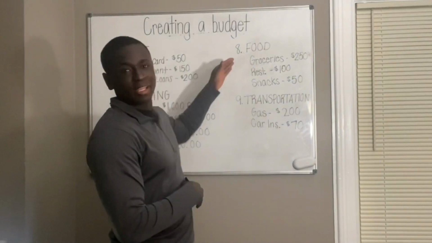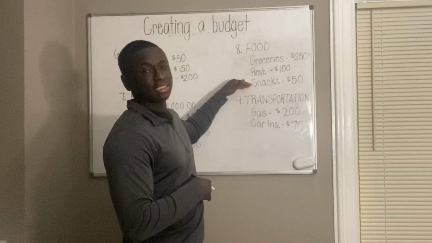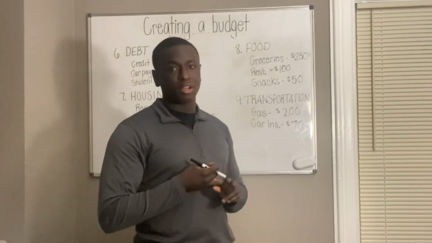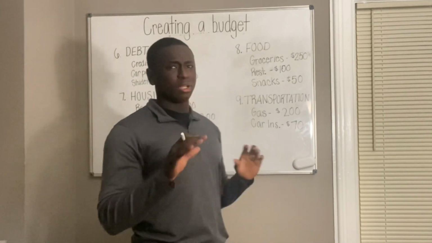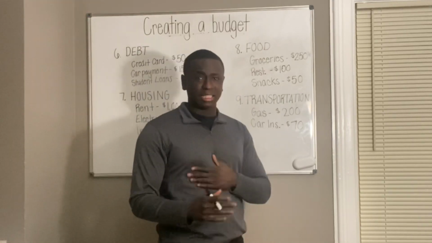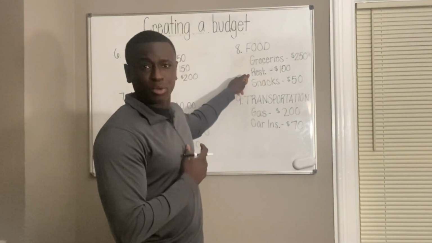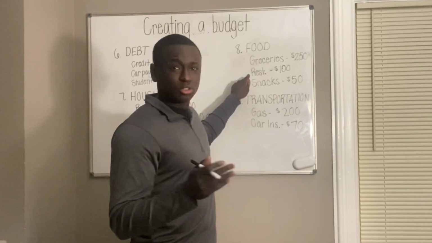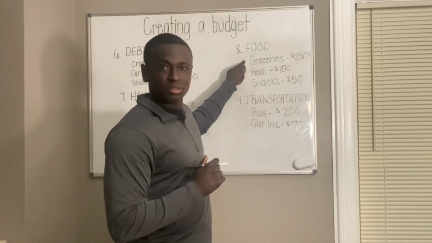Now, category 8 is going to be allocated for food. That includes groceries, restaurants, and snacks. Now, you see earlier, you've already covered your investments and your emergency fund. So this is the area where you can start actually looking and thinking, wow, do I really need this? I struggle with this area a lot because I'm a big guy and I really like to eat. But maybe you can't afford to spend this much at restaurants each month. So maybe instead of hibachi, you might need to settle for McDonald's, or better yet, dig into that grocery fund and eat what you have at home.